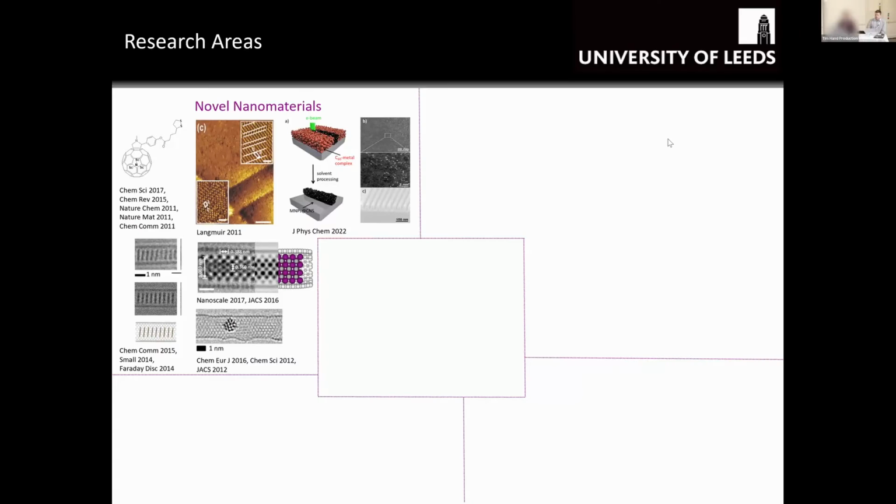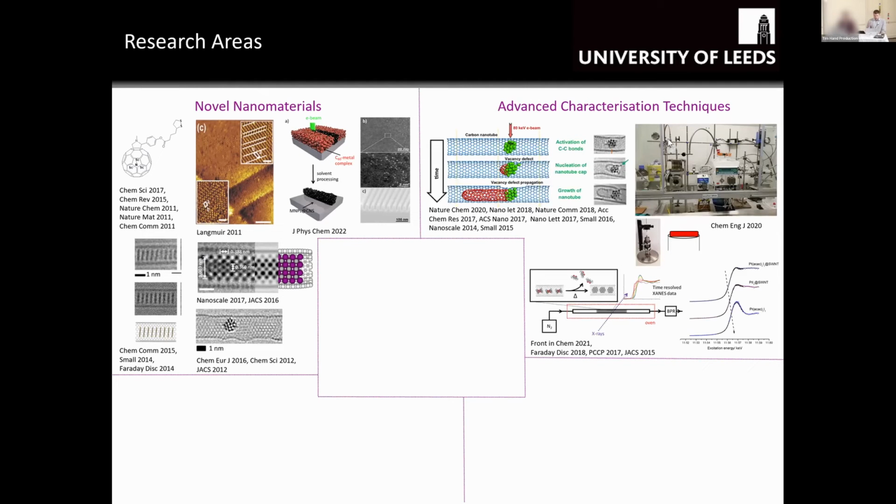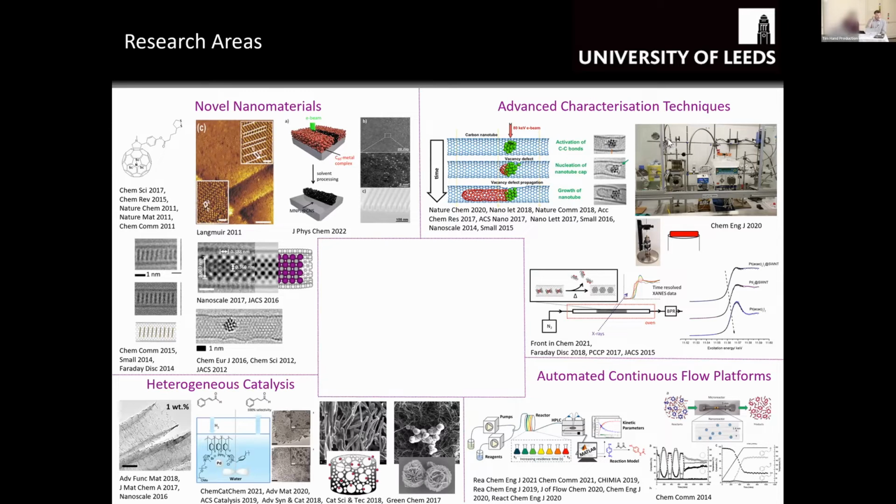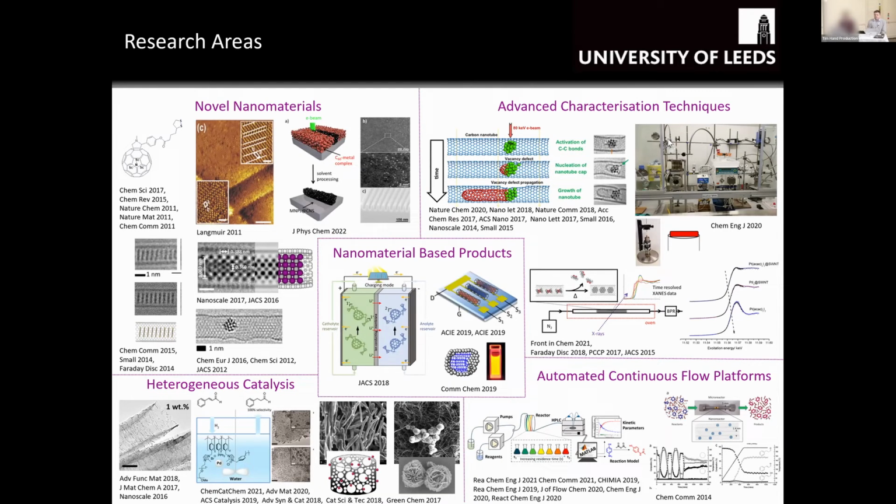I do it really briefly, but my group spans a lot of different areas. We make nanomaterials, at a variety of different length scales and different dimensions. We characterize those in new and advanced ways, and also with off-the-shelf methods. We use a lot of automated continuous flow, which will be part of this talk. I do a lot of heterogeneous catalysis work, which is what companies are interested in from my group's perspective. And then we also make a lot of applied nanomaterials. We've had a bit of traction recently with a diverse set of materials: redox flow battery charge carriers based on fullerenes, nanowires for sensing, and also quantum dots for a variety of different reasons.